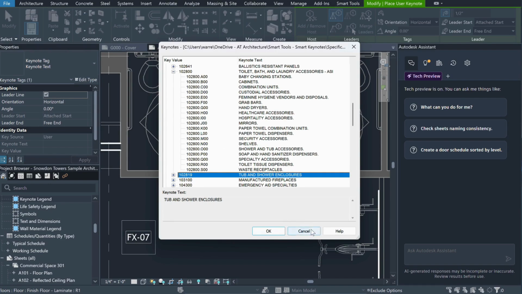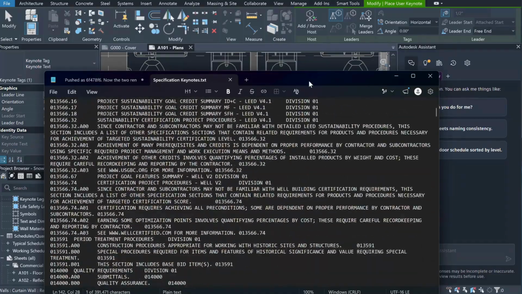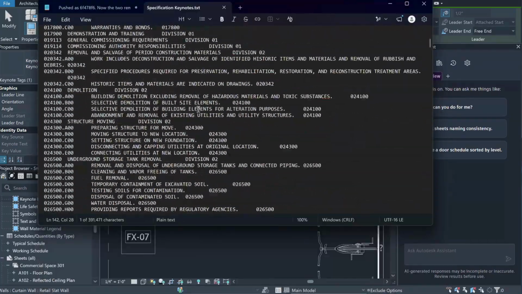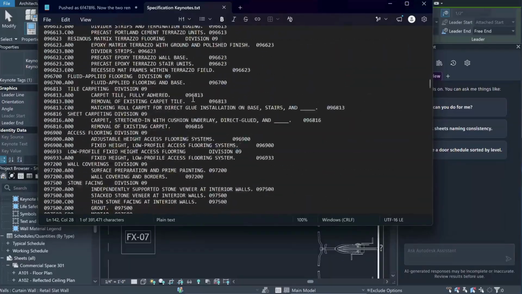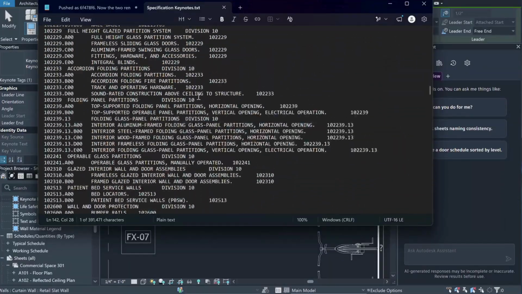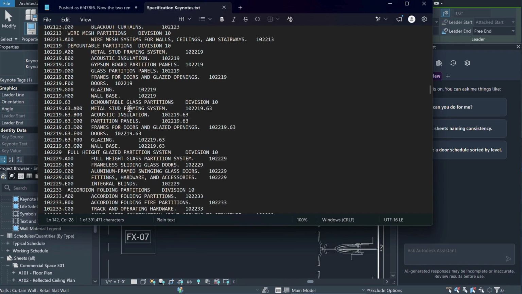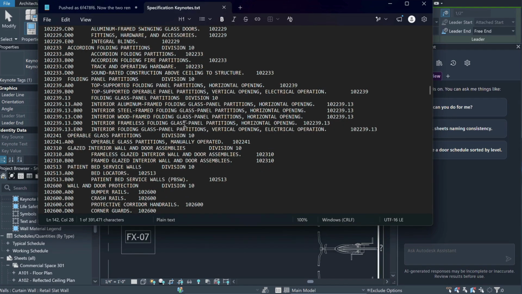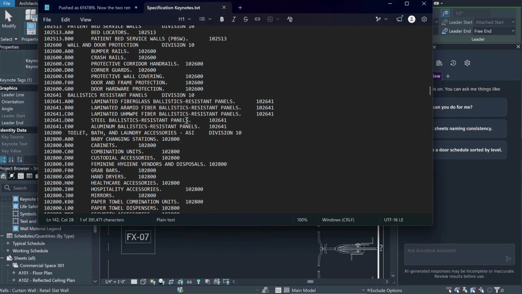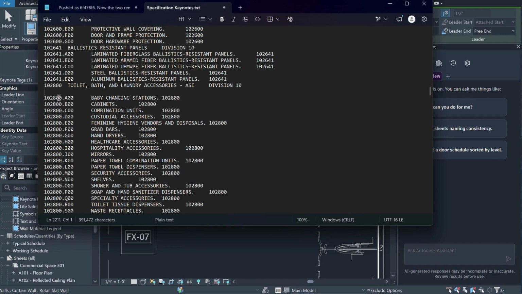So okay, that's great. I know where I want to go. I want to go into Division 10. So I'm going to go back to my specifications keynote while I have this open. I'm going to scroll down to Division 10. Okay, here we go. Division 10, this is good. So we want to add a coat hook. Let's see where that wants to go here. Not here, we're getting close. Toilet, bath, here we go. Let's go ahead and add our coat hook in here. So I'm going to go ahead and hit return here. I want to add it in here.